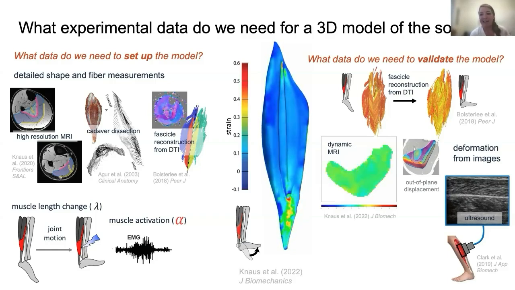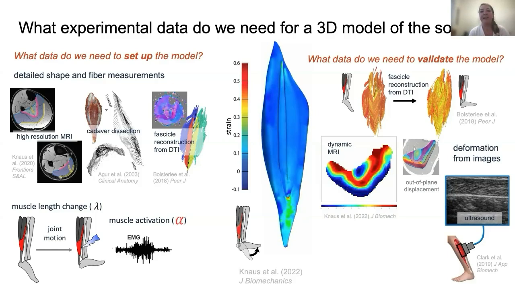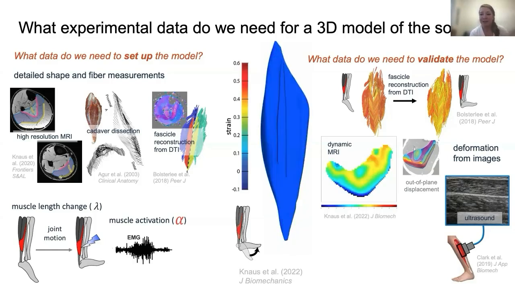Some static MRI techniques, like DTI, give higher resolution images but are not able to do so while the muscle is active and moving. So we have trade-offs between the level of detail versus capturing true dynamic in vivo conditions. With dynamic MRI, we're limited to whatever range of motion we can do within our MR scanner. With ultrasound, we can capture more complex dynamic conditions, more similar to physiologic movement. But again, we're sacrificing some of the complexity of what we can capture, right? We're looking at 2D planes.